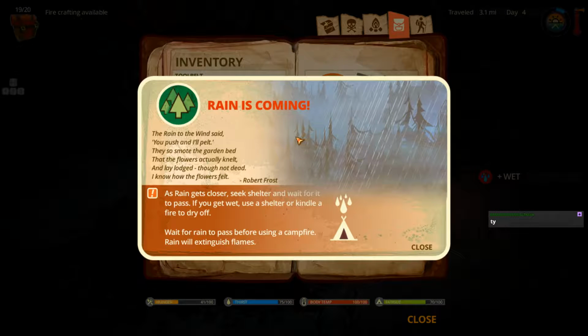Rain is coming. The rain to the wind said, "You push and I'll pelt." They so smote the garden bed that the flowers actually knelt and lay lodged, though not dead. I know how the flowers felt. Robert Frost.